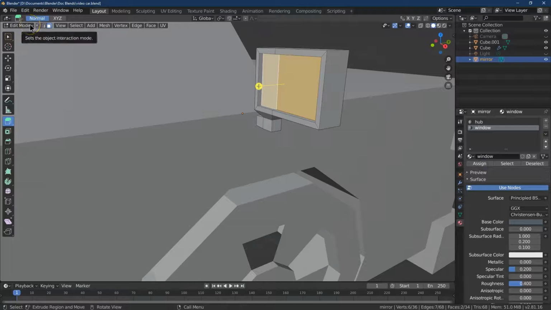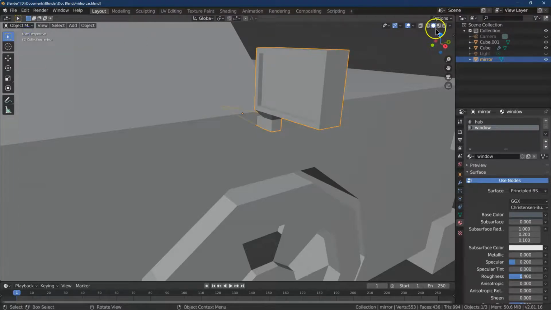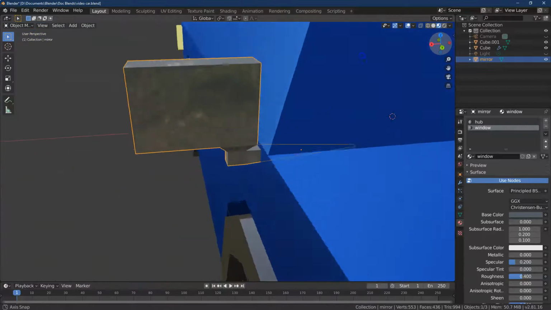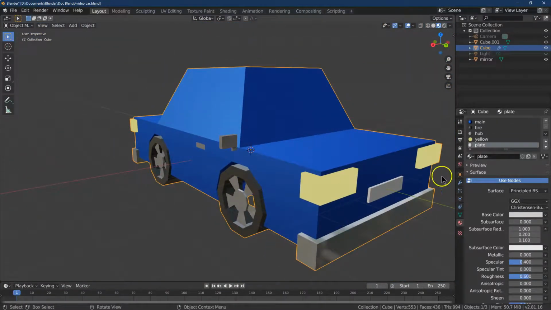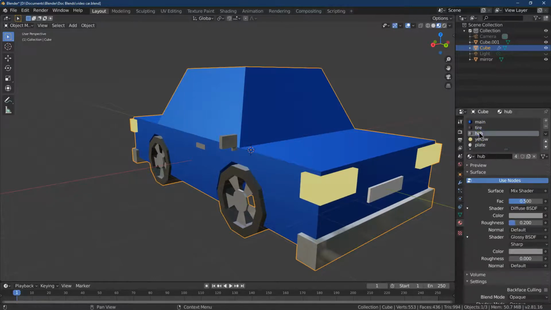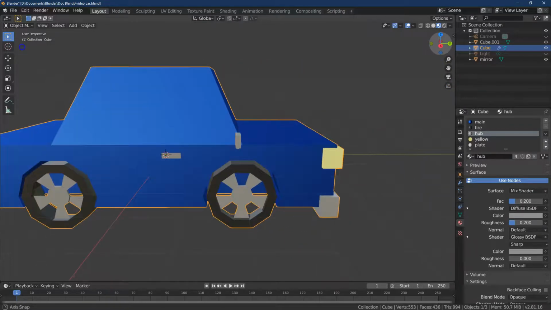And then let's go back into object mode. Let's take a look. This is awesome. Let's take a look at my hub here. So this is pretty shiny. It's up to you, but I'm going to turn this down maybe to 0.2 to make it match the outside of the rest of the vehicle a bit more.